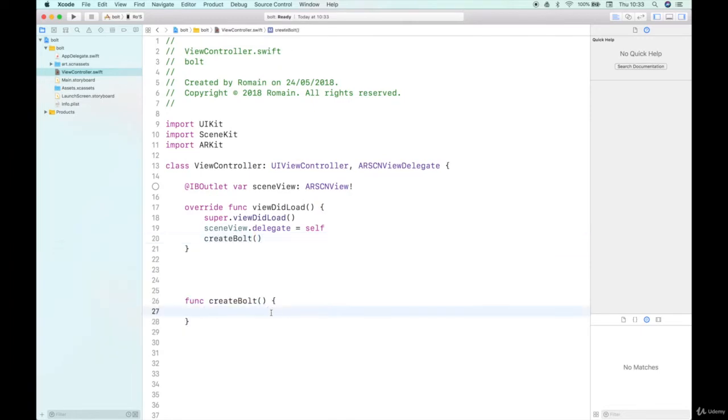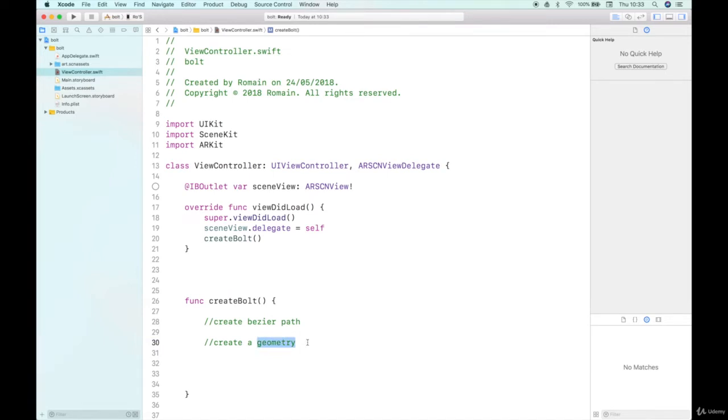All right. Okay, so first thing we need to do is to create a Bezier path. Then we need to create a geometry for it using the Bezier path.